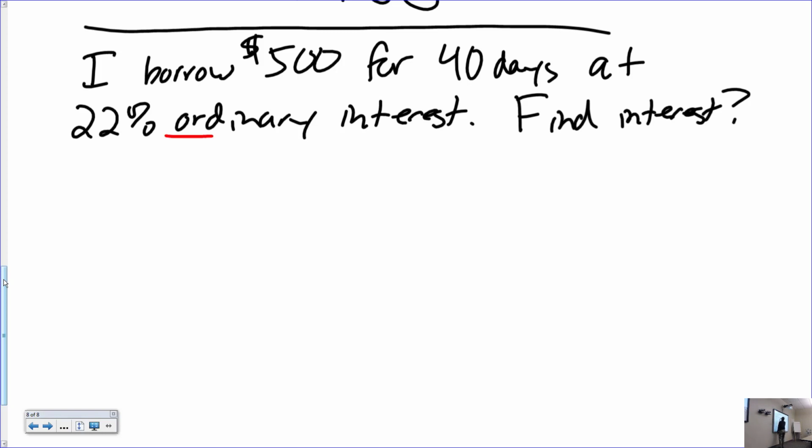Because it's ordinary. And there's the key phrase, folks. And this is actually how the payday loan shops do it. When they give you the interest payment or the big, huge contract that you sign for how you're going to pay back to them, they will somewhere in there tell you what the ordinary interest is. And the word ordinary is what tells you they're using 360 days in a year instead of 365. Okay? They don't have to tell you anything else. All they have to do is use this word ordinary. Supposedly, that's enough to let you know that they're making you pay a higher interest rate.